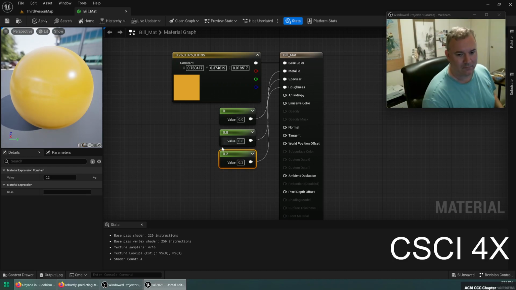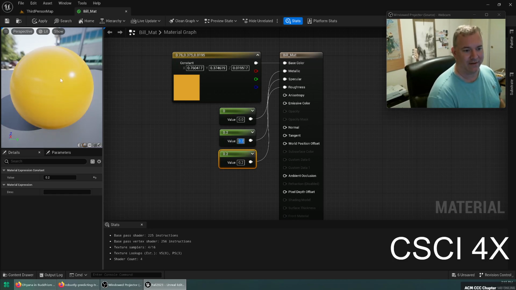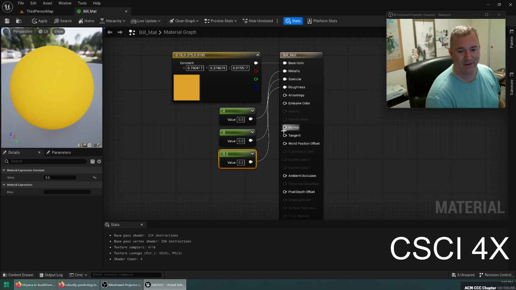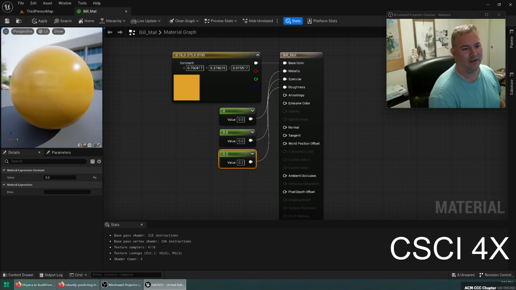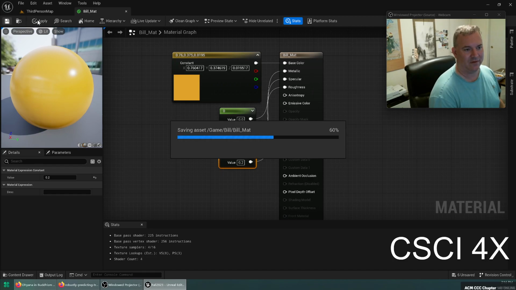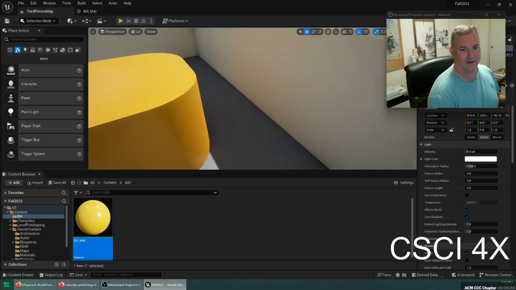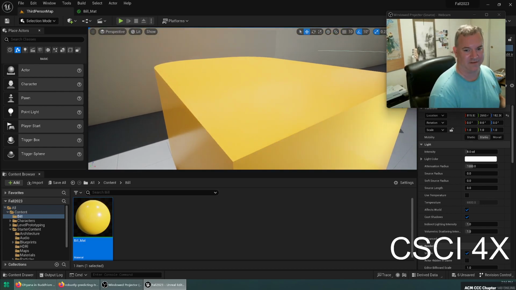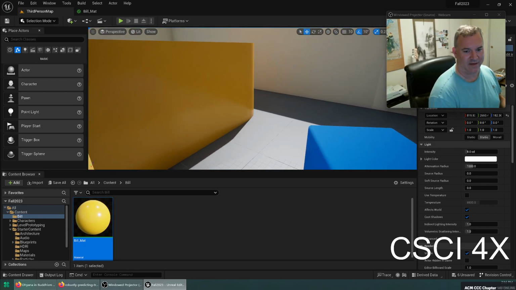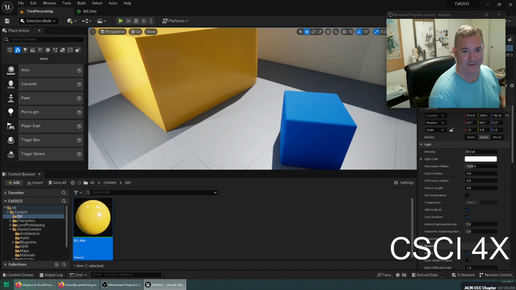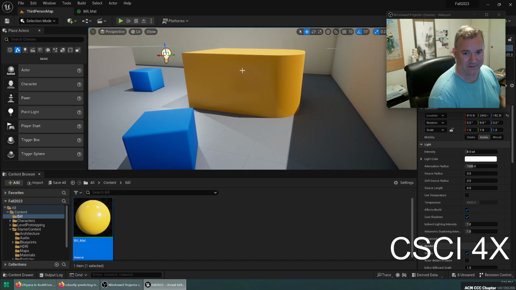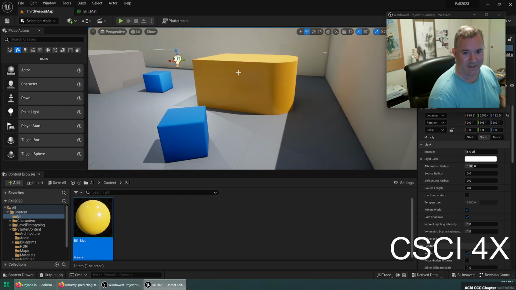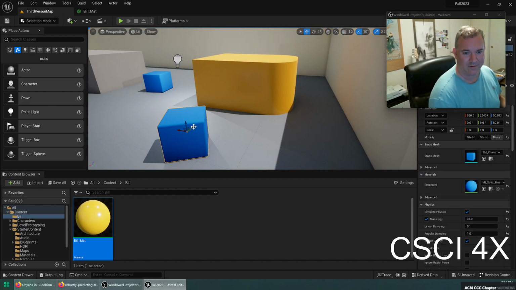So with a spec of 0.8, you can see we have this really strong specular highlight here. You turn that down, turn it off if you want. No specular highlight anymore. And if we save and apply this, then you'll see out here it's still plastic, it's not metal, right? But you can see it's actually reflecting this stuff over here. Can you guys see that in the stream? There's a reflection of the blue box right here.